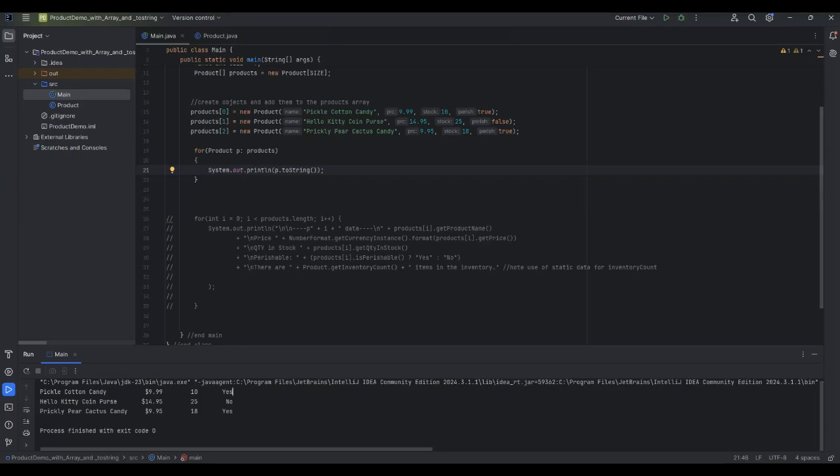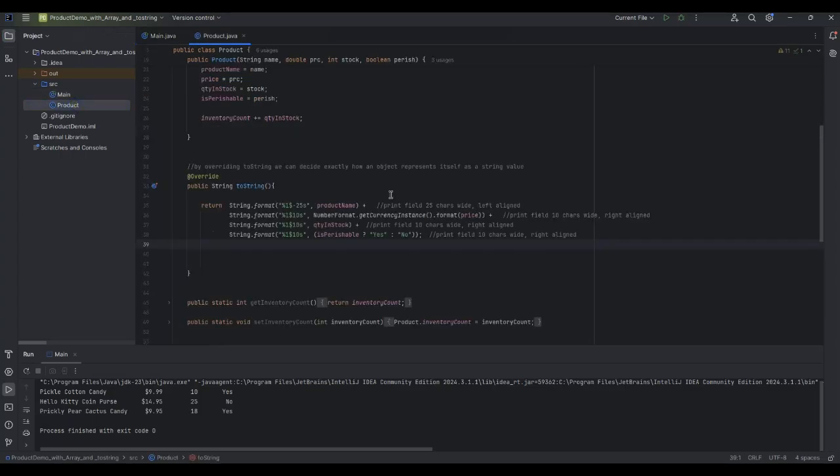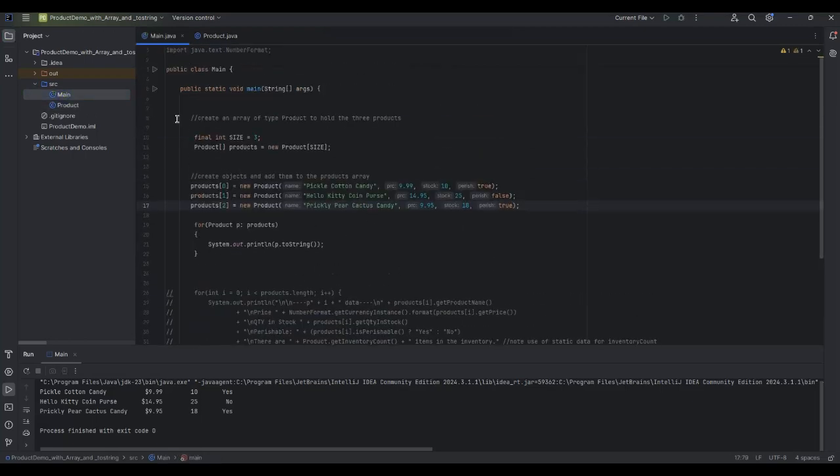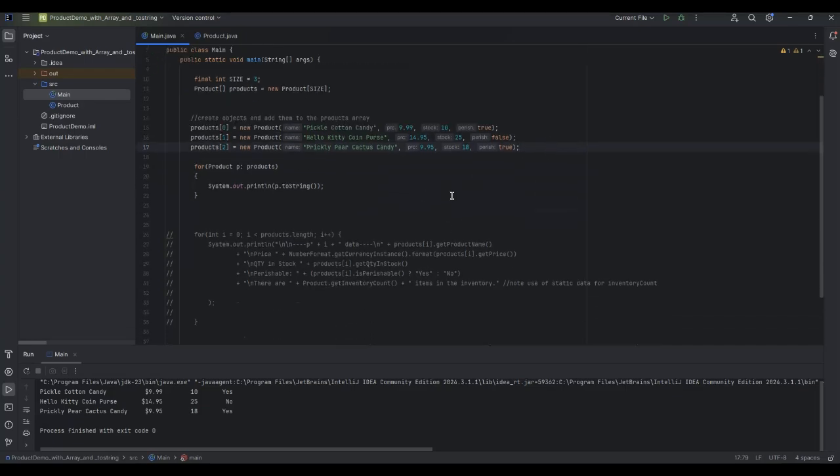I am also going to add some column headers. Let's do that. Now this is nice because the capability of a product to represent itself and print itself as a record, a line item, is contained in the class. I've added some nice functionality to the class. Now I have very little code in the actual main method here. Okay, so let me add some column headers.